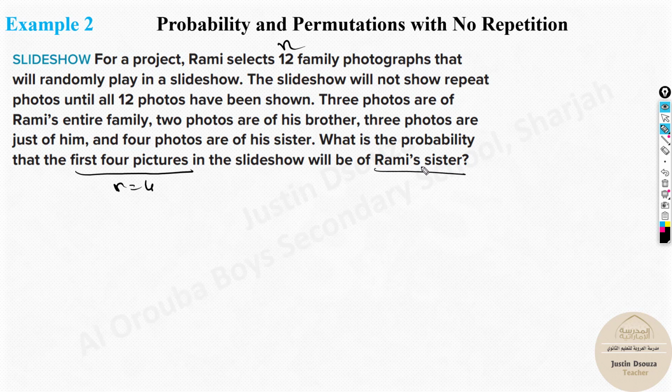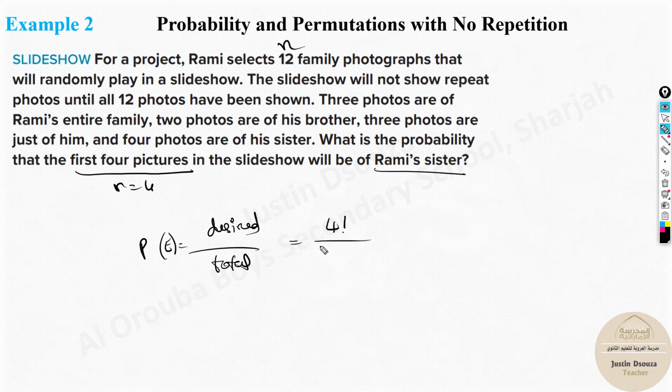Now here there is an important thing to remember. In the previous problems, it was only one possibility divided by the permutation. Here it's not like that. Desired by total, right? This is the probability of any event. What is the desired over here? It's his sister's photos. How many photos are there? There are four photos. So for the first, any one out of four can be chosen. Once one is chosen, there are three possibilities. Then two possibilities. And lastly, one possibility. Because there are four photos of his sister, you can directly write it as 4 factorial.